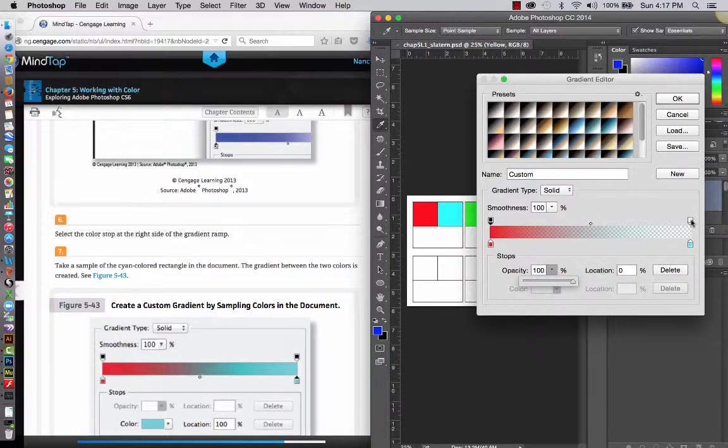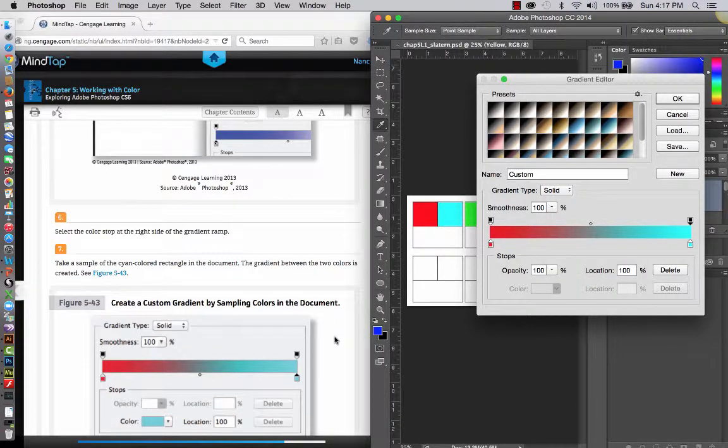Then I'm going to go over here and do the same thing on this end. And again, it just looks like another gradient stop, but it is on top of the gradient slider instead of underneath it. And then we're going to check and change that opacity to 100%, which is exactly what we wanted it to do.